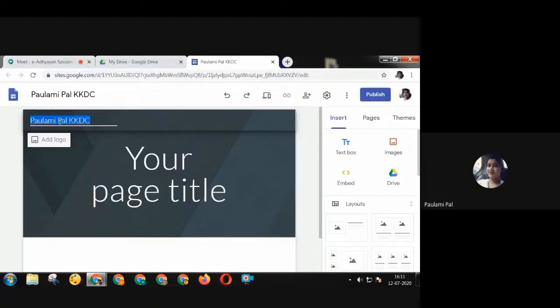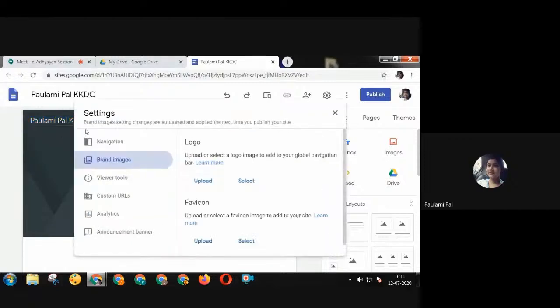Now the first thing they will prompt us to do is to add a logo. If we click it, we can see there are actually two options: adding a logo and adding a fav icon. Now we all know what a logo is. It's basically a thumbnail-like picture shown on the top left corner of your site.